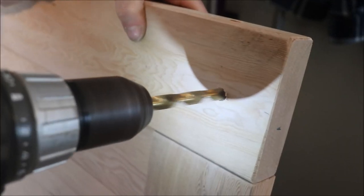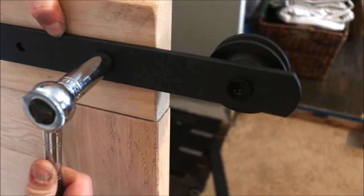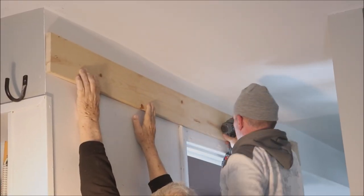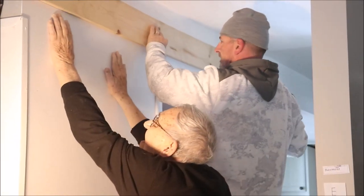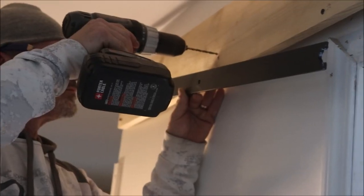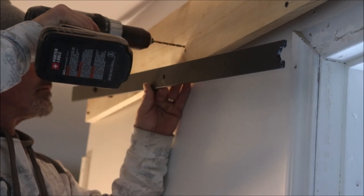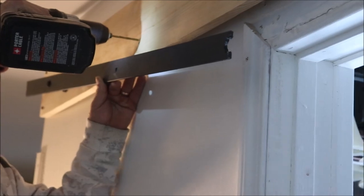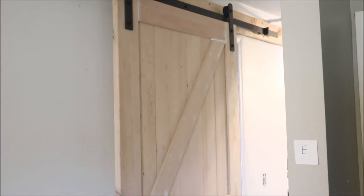Now, it tells you that if your wall is not completely straight, you must use a 1x6 to straighten out your wall so that the hardware that is going to hold the door is perfectly straight, making sure the door will slide. Now, our 1860 farmhouse walls were not straight, and this wall must have been an afterthought because it is pretty wonky. Is wonky a word? Wonky is a good word. It is a great word.